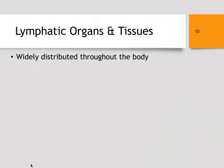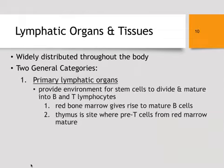All right, so as you probably saw in that image from last video, our lymphatic organs and different tissues are widespread throughout the body, which makes sense because, again, one of their jobs is to absorb the extra fluid. So anywhere there's blood vessels, we're going to have lymphatic vessels and lymphatic organs, as well as immunological surveillance. So again, anywhere you possibly could get a cut and some sort of infection traveling through your bloodstream, you're going to have lymphatic organs there trying to catch that as soon as possible.